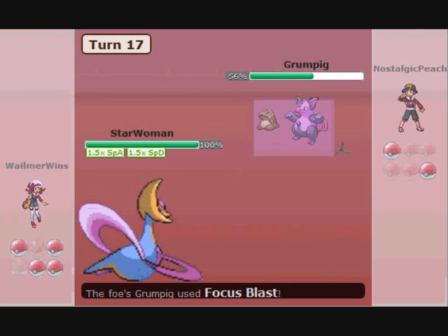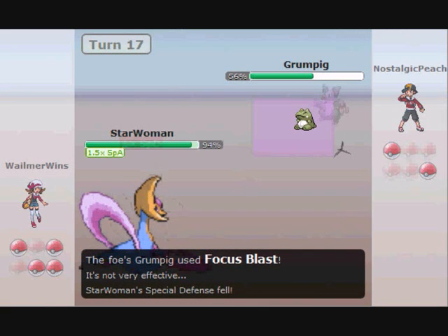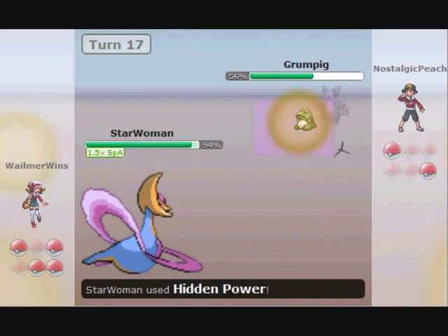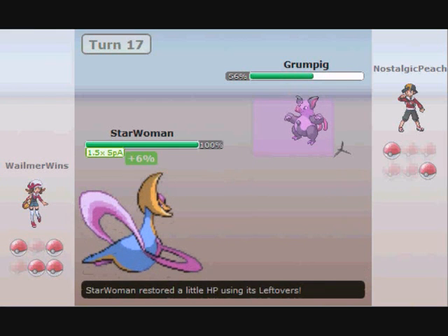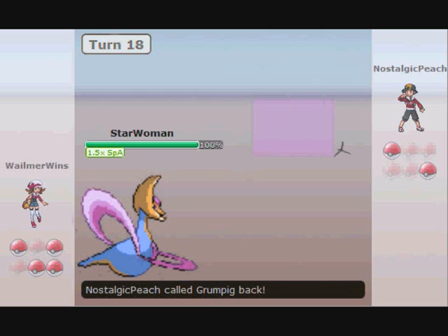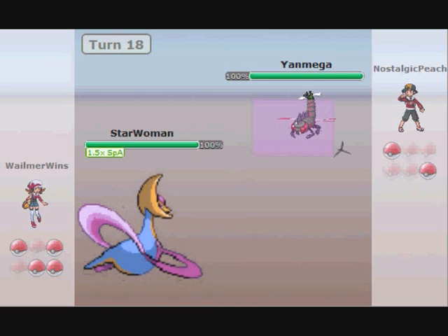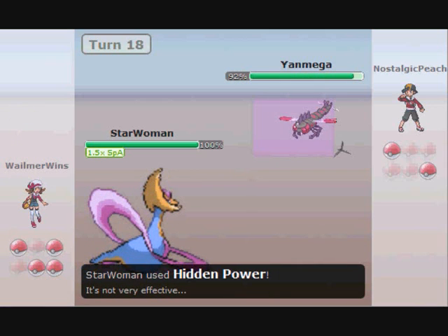Okay, so he goes for the Focus Blast behind the sub, but that does nothing. Absolutely nothing at all. And I was just so relieved. So I smash the sub, and yeah, brilliance occurs right now. Let me tell you, brilliance occurs. This just shows you why you should run Cresselia, if anything, because it can just own everything. I mean, if I led with Cresselia, I think I still would have won.